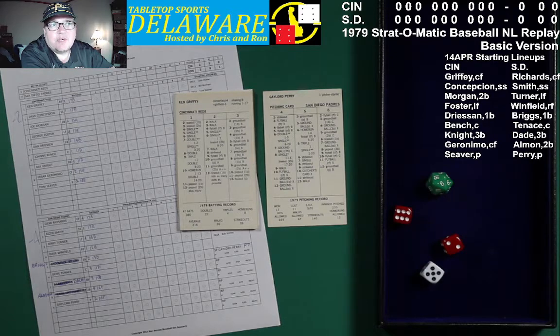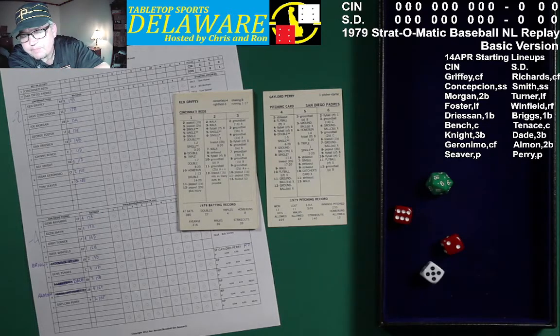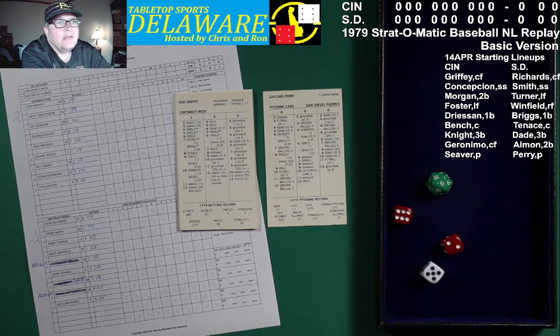He'll bat ninth. For the home team Padres, the Pads. Leading off, center fielder Gene Richards. Really? Yeah, Gene Richards. Batting second, Ozzie Smith, the Wizard of Oz, shortstop. Jerry Turner, left fielder, batting third. Dave Winfield is cleanup. He'll be out in right. Dan Briggs, first baseman, batting fifth. Gene Tenace is catcher for the Padres in this game. He'll be batting sixth. Paul Dade, third baseman, batting seventh. Billy Almon, batting eighth. He's at second. And on the hill, starting for the Padres, is going to be Gaylord Perry.